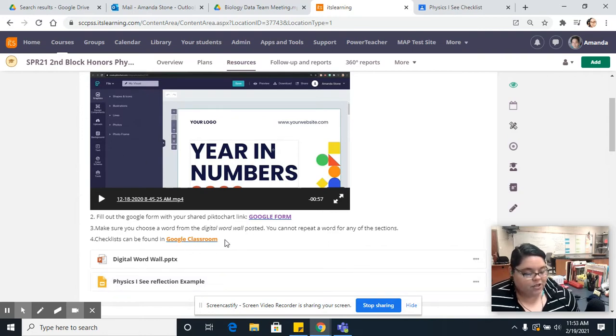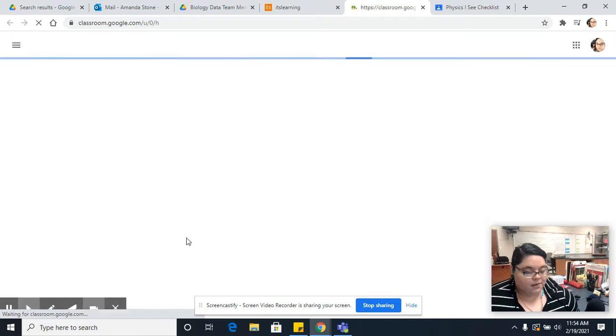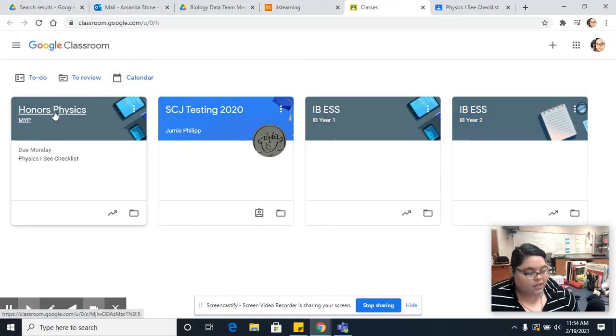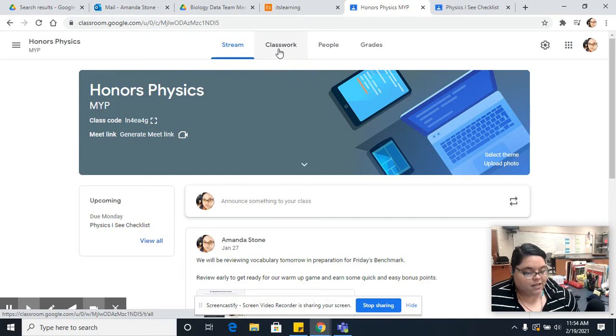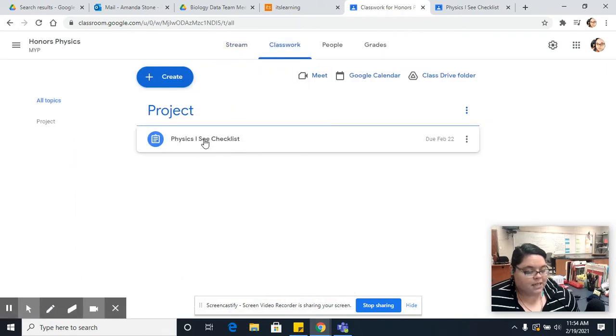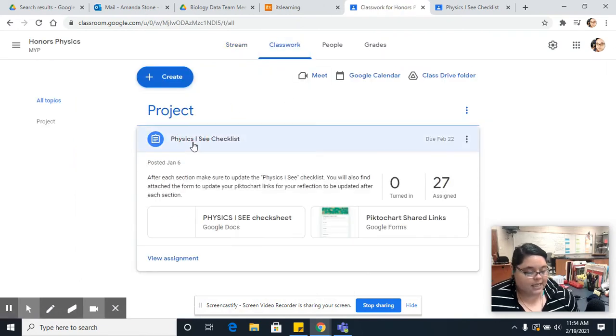The last thing you're going to do, though, is click on the Google Classroom, and this is where the checklist is that's going to be completed. When you click on it, it will take you to your honors physics page, and in the classwork section, you'll see an assignment, which is Physics IC checklist. When you go to the assignment, you're going to have this here.